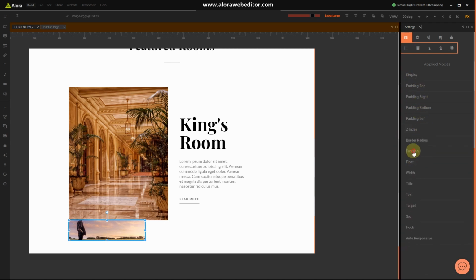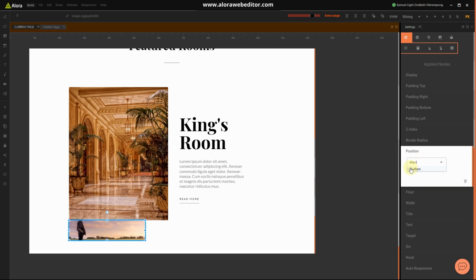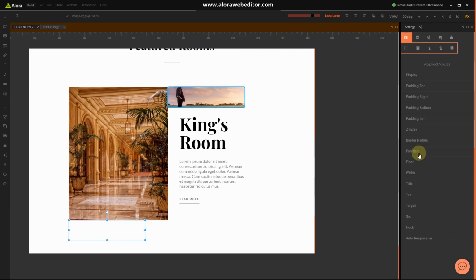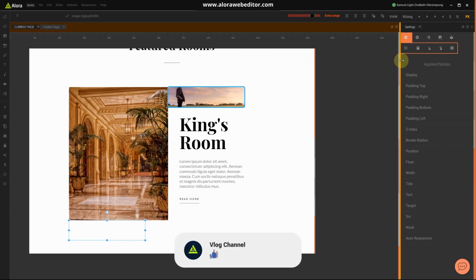Then one thing that we want to do with our position, instead of relative position, I think I've talked about it. Absolute means that we are not going to regard any other thing around it. Relative is more like positioning in relation. That's the word. So relative is like position in relation to other elements that came before it. But absolute means that it ignores everything around it and you can position it anywhere you want.